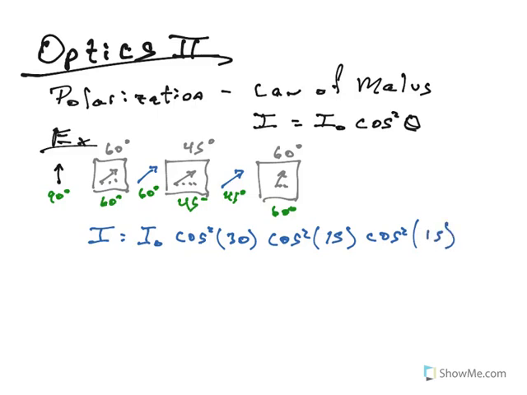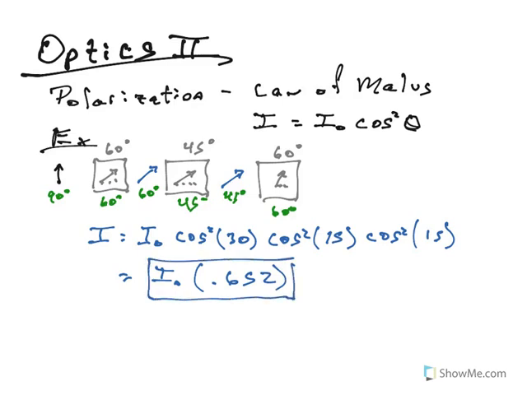Notice I never care if it's a negative angle or a positive angle. Since we're using cosines and cosine squareds, negative angles and positive angles are the same thing, so it doesn't matter about negatives. So just leave the angles as positive. And so the final answer is just going to be whatever this is in my calculator. So I naught times 0.652.